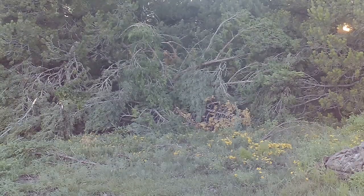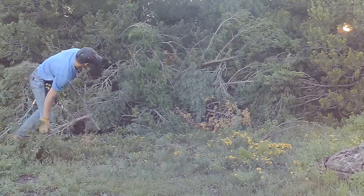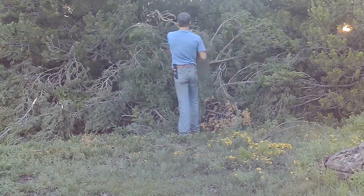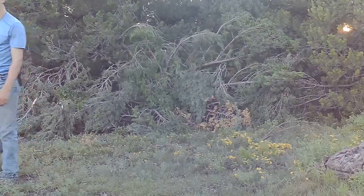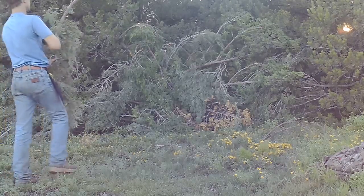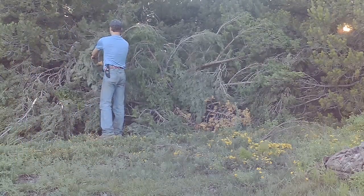And see, I almost forgot the most important deal. And that is, when you're building a blind like this, just kind of in a tree line, it's not always straight. So sometimes you gotta curve the ends of your blind to make it where you can't be seen from all angles. And I'm not making this real thick. I mean, it looks like I am, but I'm really not. I'm just kind of stacking stuff in there because we're gonna need to be able to shoot out of this very way.